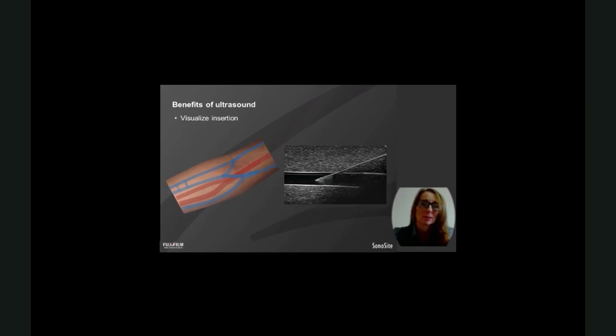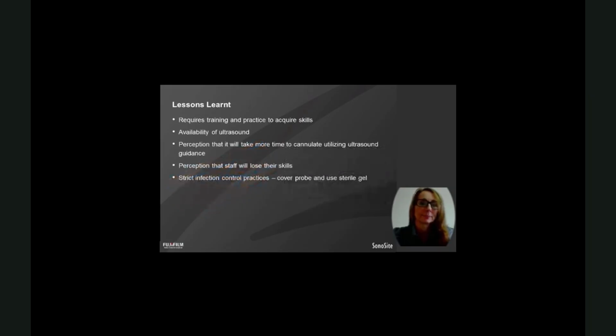It also helps us to insert into the correct vessels. I think sometimes we get reports of puncturing what we thought was a fistula and then getting a big hematoma. And when you look on ultrasound, you realise that the artery and the vein were sitting very close together, and it's possible that the puncture was actually through the vein and into the artery.